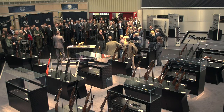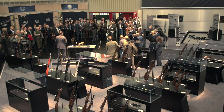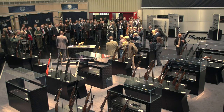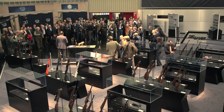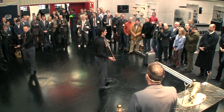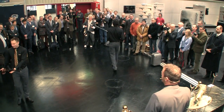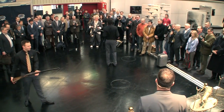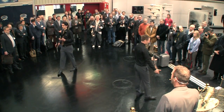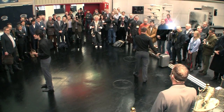We always think about what can we do on the real noble way of hunting. So a side-by-side, this to me personally, it's one of the most beautiful guns that you can build. And we did a lot of thinking how we can bring that into a price range which is a bit more affordable for the one or the other. And together with a partner, a very small manufacturer, we realized the side-by-side Elegance and side-by-side Magma.